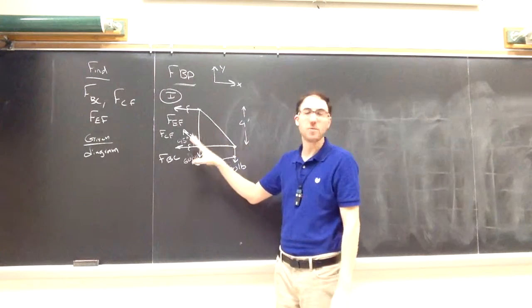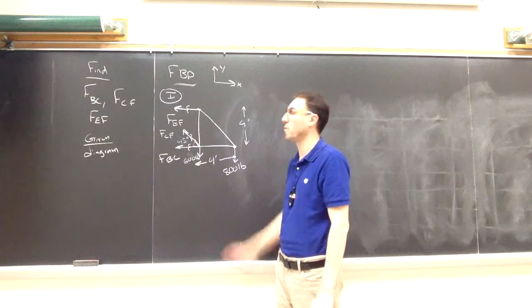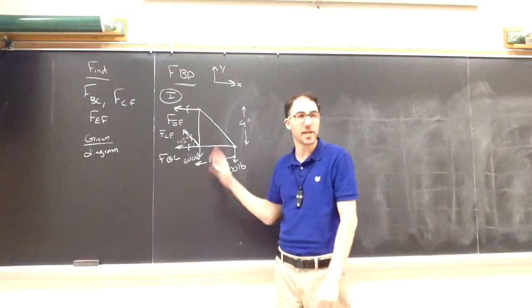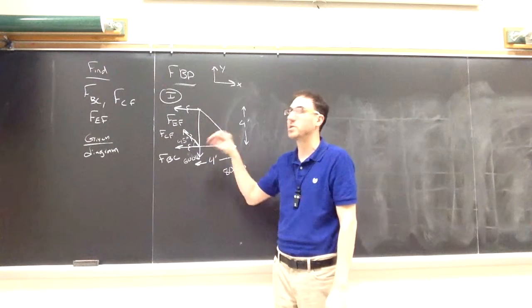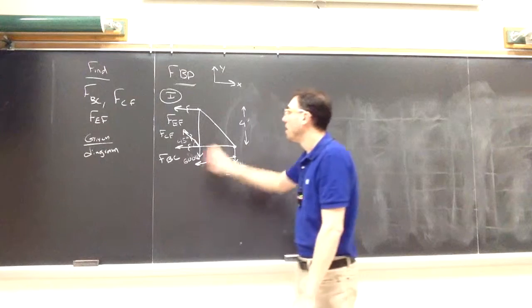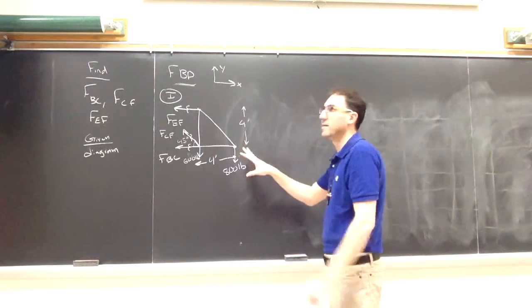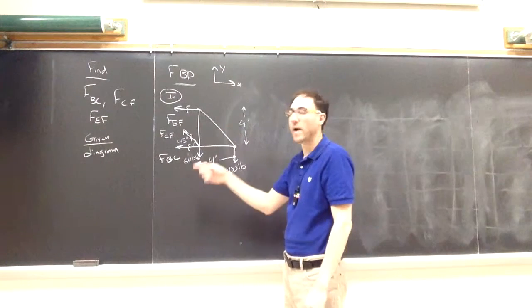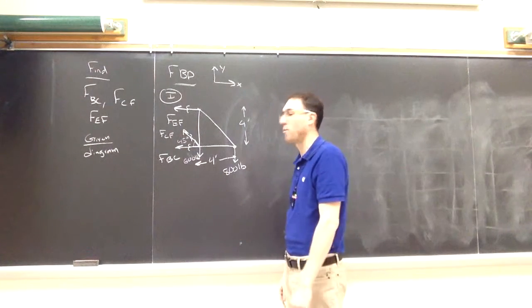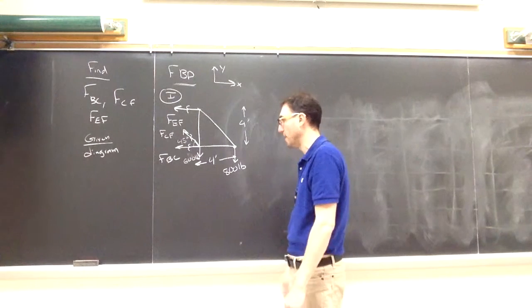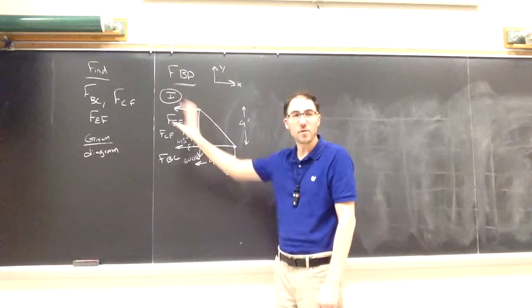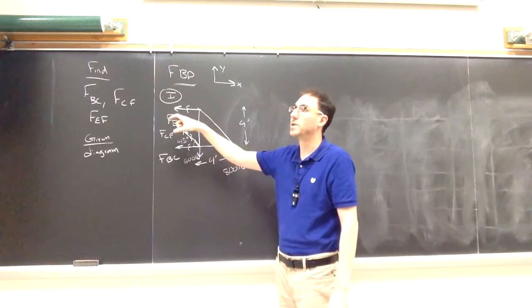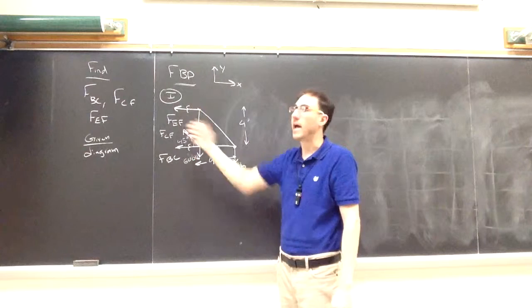This picture does not include B, so I can't see that 600-pound force to the left of my cut. And this picture does not have A or G in it, so this picture doesn't see those supports. If I look at what I'm left with, taking everything to the right of that cut, the only unknowns I have are these three internal forces that I now see since I cut through it. If I took the other side of the picture, I would still have these three internal forces, but I would also have four unknowns from A and from G.